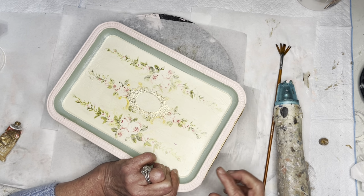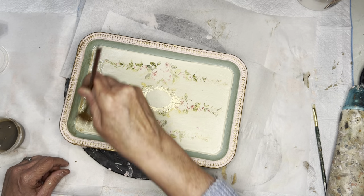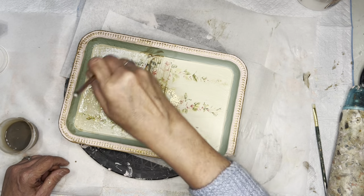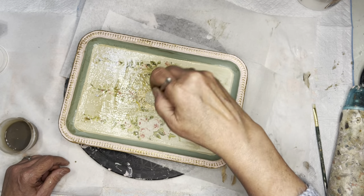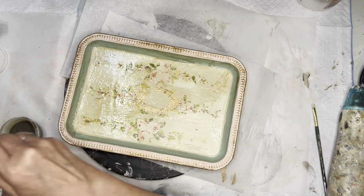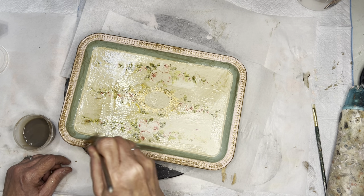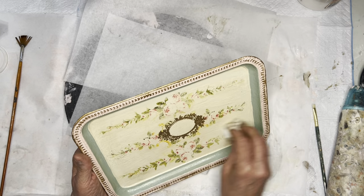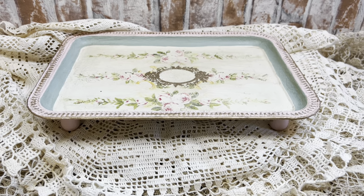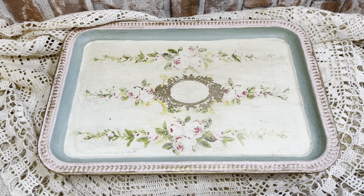And then after that's done, I'm taking some Rub and Buff, the antique gold, and going around it. And then I mixed some Pan Couture Van Dyck Brown with some Dixie Belle matte clear sealer. And I'm using it to kind of seal this tray and seal the extra paint and wiping most of it off. And that is our project. I think that turned out really great. It's a wonderful little tray to put jewelry on or do whatever.